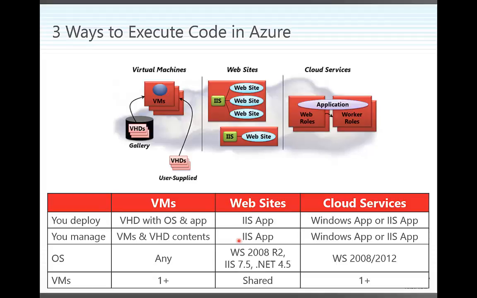So if you have a new version of your code, you would simply deploy that to Windows Azure websites. Today, as I record this, all Windows Azure websites are running on top of Windows Server 2008 R2 that has IIS 7.5 installed and the .NET Framework 4.5 installed. But in the future, Microsoft will, of course, put Windows Server 2012 on and IIS version 8. And Microsoft controls this. So whenever they decide to roll out a new version of the operating system or patches, all websites get upgraded to the latest version.